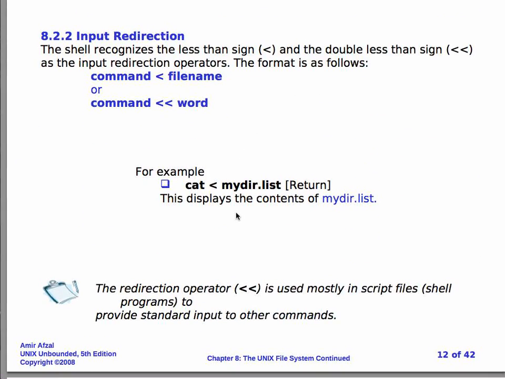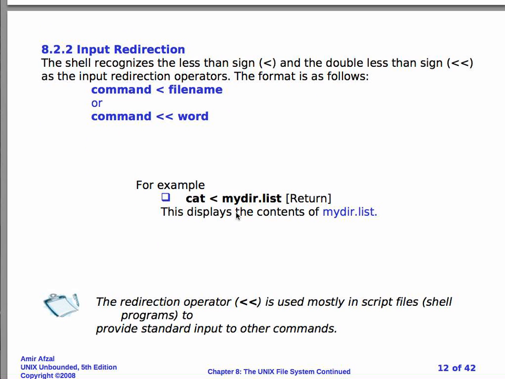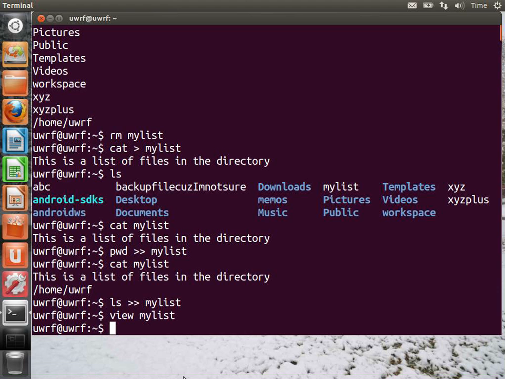Okay, so just like you do output redirection, you can do input redirection. For now we will just use the less than sign. So we did cat greater than and the name of a file. That takes the keyboard input and puts that into the file. If you do cat less than and then the name of a file, all it does is the same thing as if you did not have the less than sign. Okay, let's take a quick look at that.